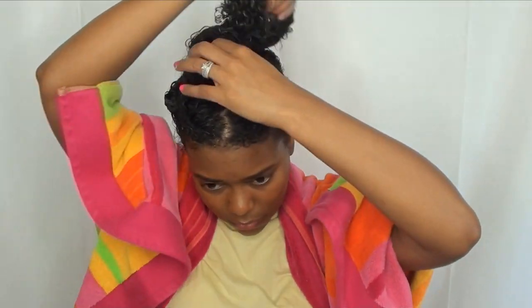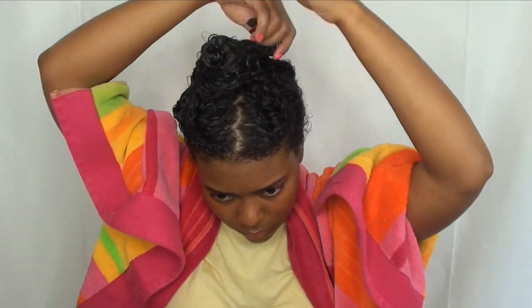It smells so, so good. The back of the bottle says, 'Parched, dry, moisture-deprived curls are so 80's — revive them in a snap with So So Moist Vitamin C Hair Mask.' I have my hair pinned up. It says to leave it in for 5 to 10 minutes, but I have to do at least 30. After rinsing it out, my hair feels even softer, it's hydrated, and it's pliable. So now it's time to move on to styling.